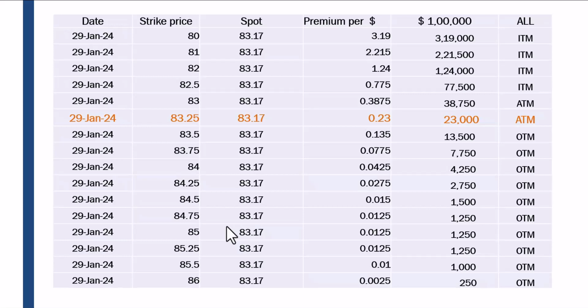So I will have to spend 3 rupees 19 paisa. That means 3,19,000 for making a payment of 1 lakh. I'm hedging a $1 lakh payment, so I have to pay 3,19,000. If I lose, I'll lose the entire amount. If the dollar falls to 79, then I'm not going to exercise my option. Suppose it comes to 79, then I lose 3,19,000 straight away.